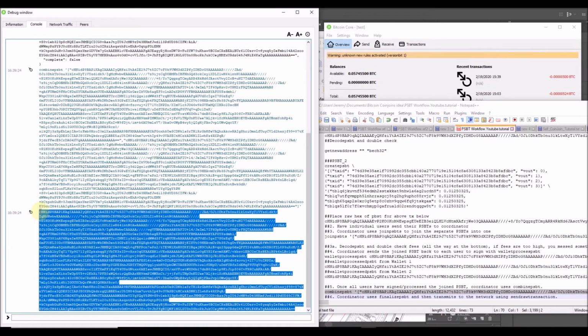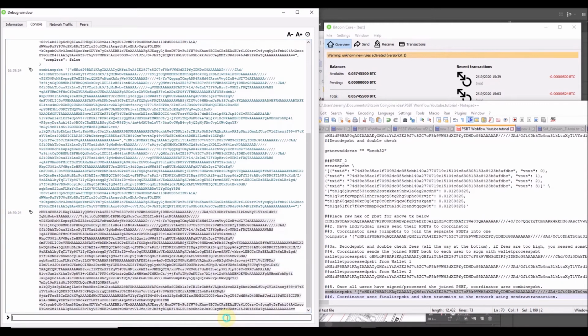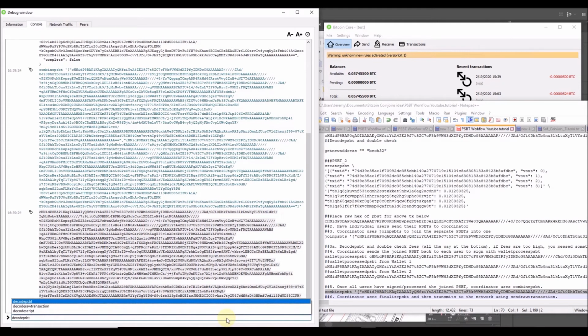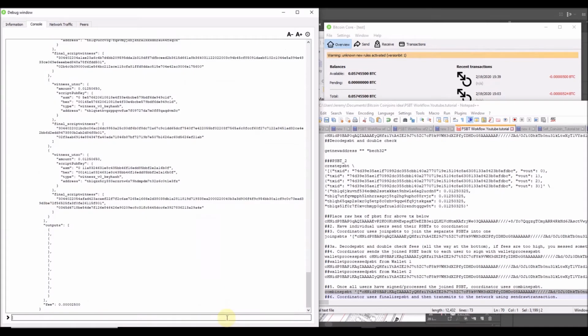So in this sense, we can actually decode this again before we finalize it. You could just go ahead and finalize it, but probably good practice to double check things. And what I really like about this is that you could see the fee. So if you create a raw transaction, those other coin joins we were doing, you just kind of have to hope your math is right, or you just triple check it, which is actually better practice if you're doing this on mainnet. Don't really advise anybody do it on mainnet yet. I'm just making up things here. But I do love that you could see the fee. So you see the fee, and we know it's exactly what we planned it on. So every wallet had the specific amount that was going to get paid. That's exactly what we wanted.